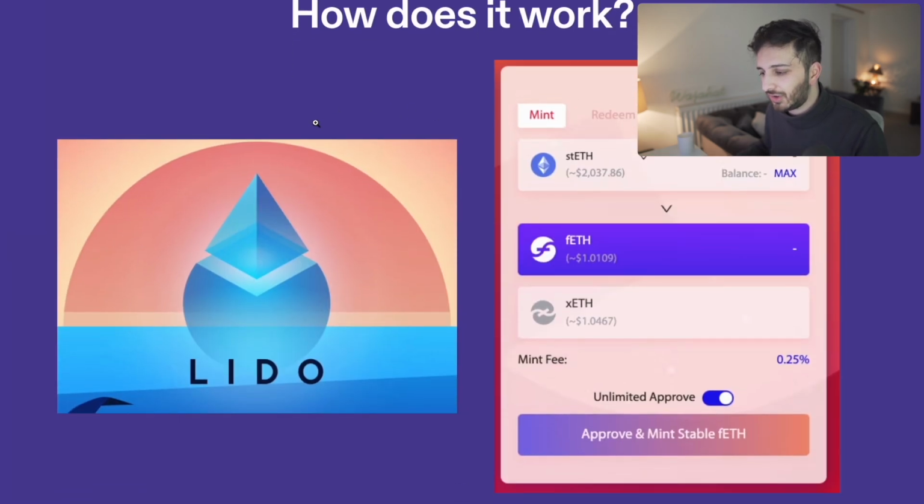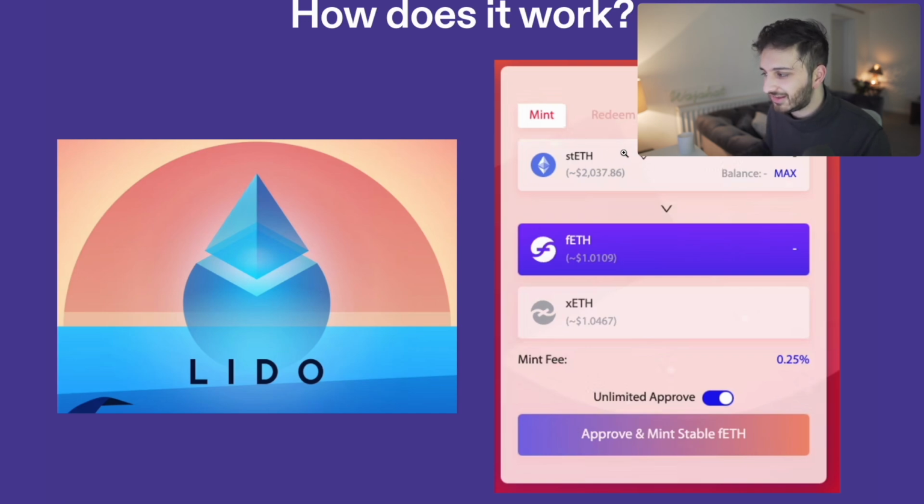So how does it actually work? Well, these assets are not exactly backed by ETH, rather they're backed by staked ETH, and at the moment they use Lido's stETH. As a result, that means that there is some revenue generation happening in the background, because obviously ETH is earning that 3 to 4 to 5% yield, and obviously we can use that for a variety of things. So we'll talk about how that works as well.